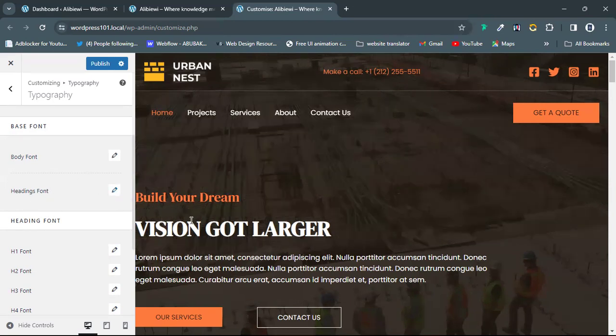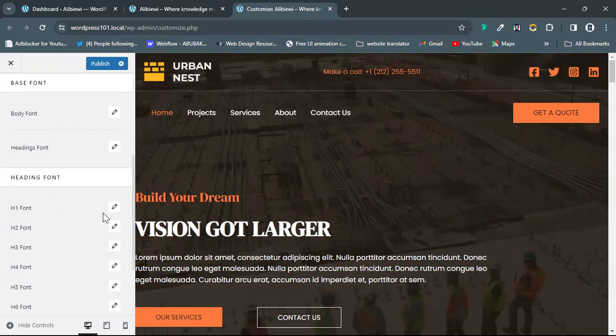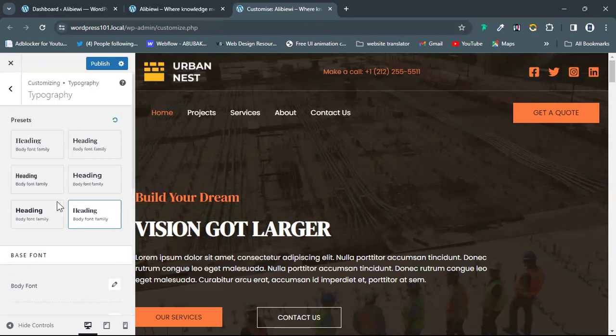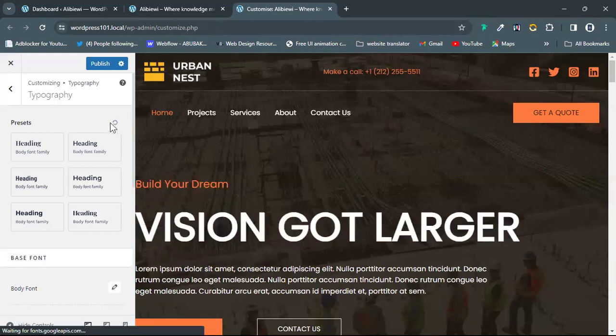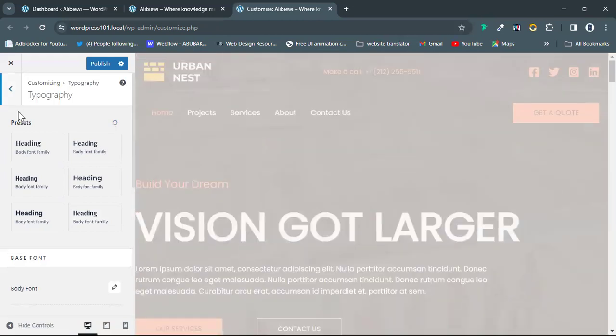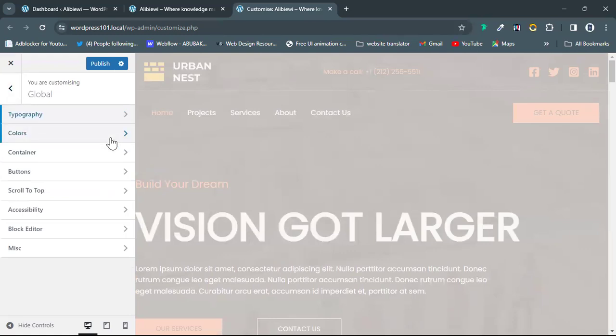And then you have a heading font, which are your headings. Your body fonts are all this you have here. You can still specifically change each of the heading fonts and set them to their own specific font size and weight. You can play with that. That's basically what we have in the font settings. But if you have played with it and you wanted to go back to the original form, you just come here and click on this icon that I'm hovering over to reset it to what it was. So we'll go back. That's typography.